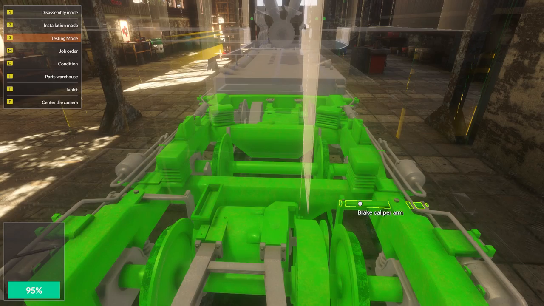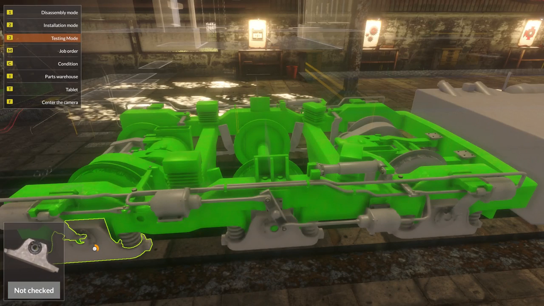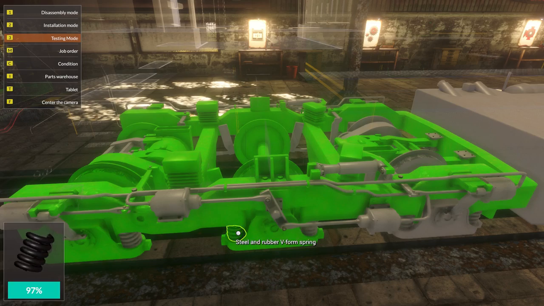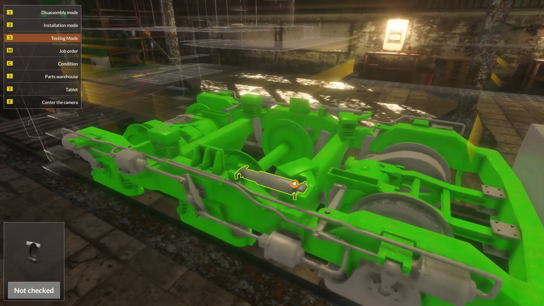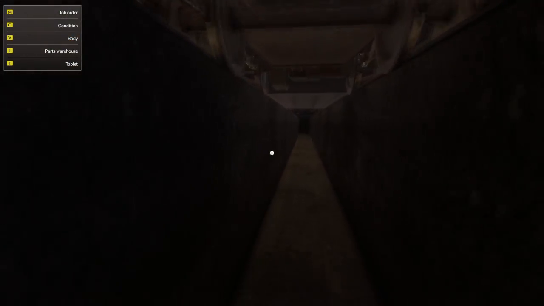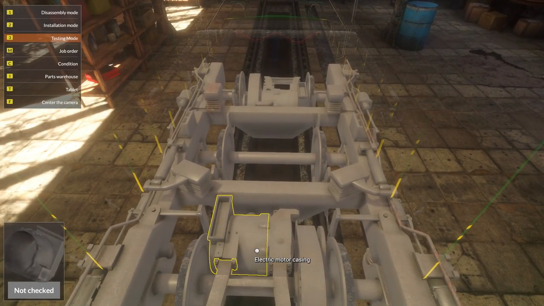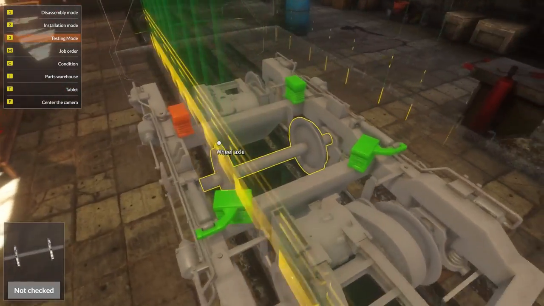Frame itself is good. Must be on the other truck because none of the stuff is broken. To me, that looks like it's junk. Yeah, that one's no good. That one's good. That one's good. That one's good.